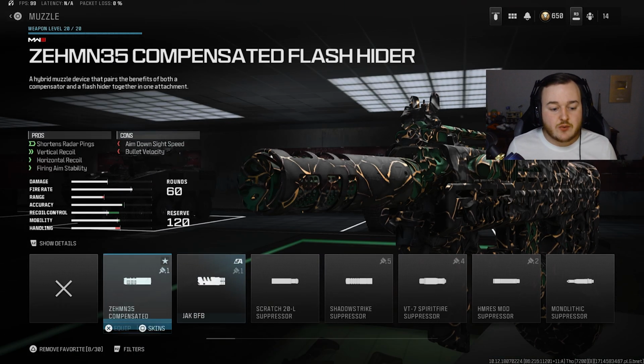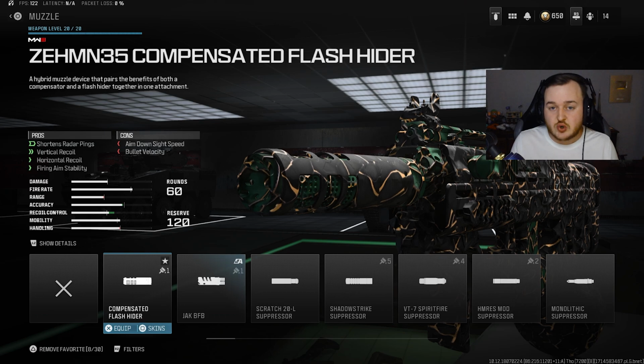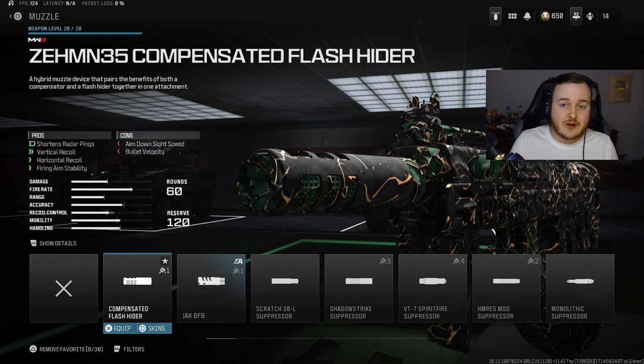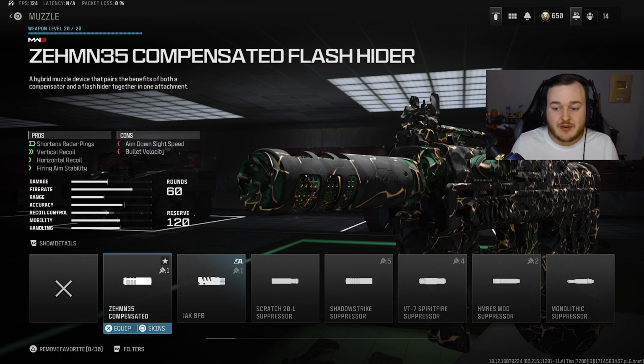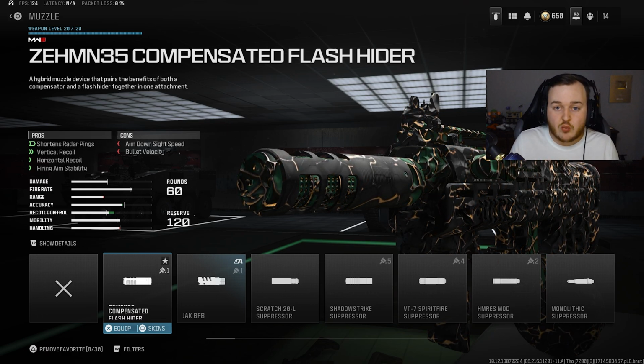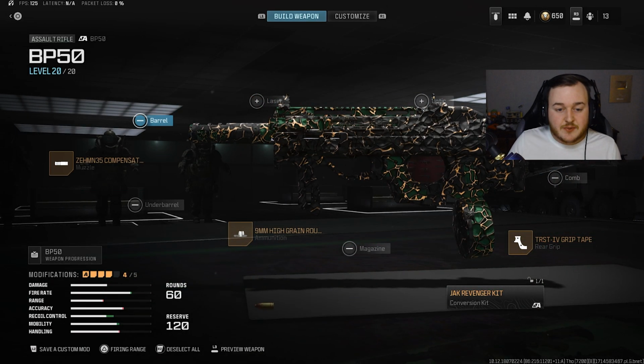Now, for the muzzle, guys, we are going over here, and we're going to be adding on the MW3 compensated flash hider. We're going to shorten that radar ping again, vertical and horizontal recoil control, and more firing aiming stability. Like I just said a little bit ago, this is the best muzzle here in Modern Warfare 3 and even Warzone, so go ahead and throw this on. And then jump into my final attachment, guys.